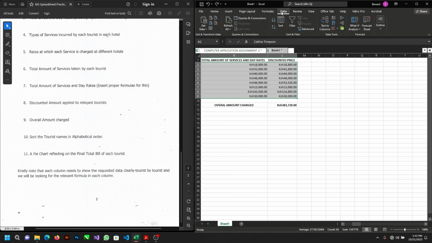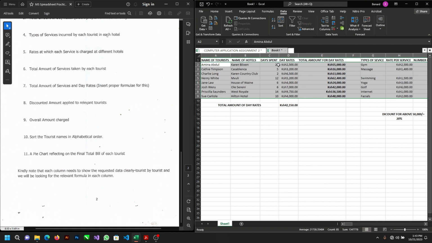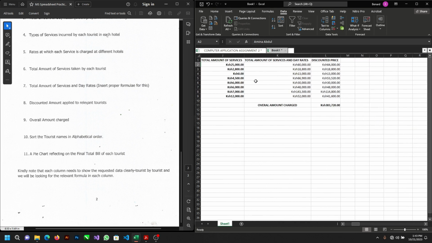Come to Data, get Sort, and then sort in alphabetical order A to Z. As you can see, Amina is the first tourist, then Kathy, Henry, and going forward it is in alphabetical order.